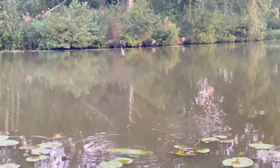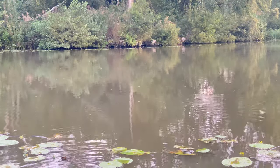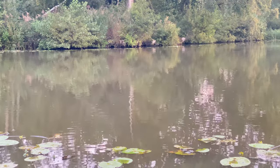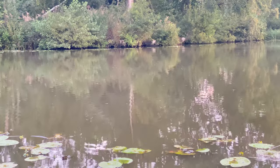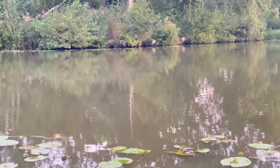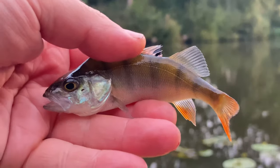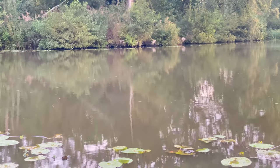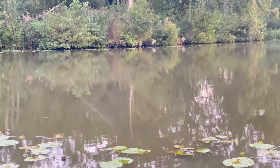Yay, fish on. What is it? It is Mr. Perch. That's good. I'm chuffed with that. It's not big, but... Oh, that's another fish. Yeah, Mr. Perch. Lovely. I'll carry on now and see if we can get another one. So that took a red and a white maggot.